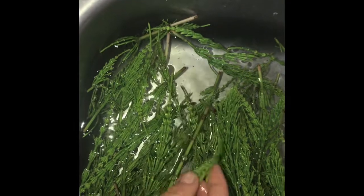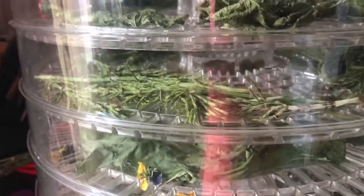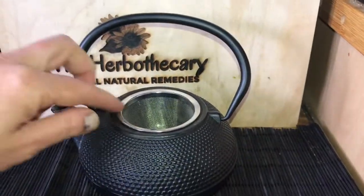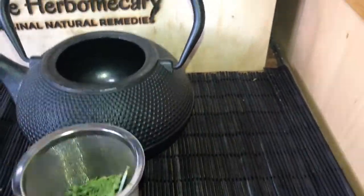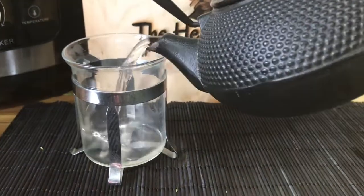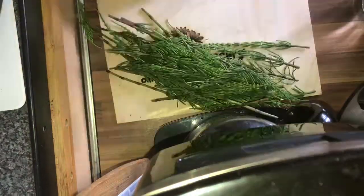Today we're going to be looking at around seven ways that I like to use this beautiful horsetail. As with all our forage, I left these outside for half an hour for the bugs to vacate and then gave them a good wash. I'm going to separate out the smaller ones for my first use, which is to just pop them in my dehydrator, and I'll be using them in a cup of tea. Remember you don't want to boil them too much - you don't want to destroy all the active ingredients - so I boil the water, let it sit for a minute to cool down, and then pop it into my little tea maker.